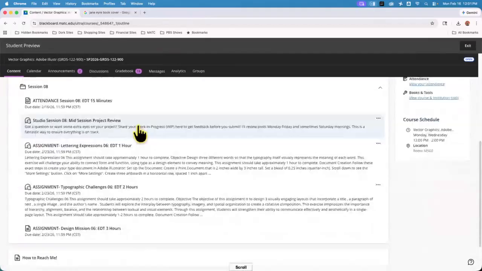I mention this every week, and I sometimes mention it when I grade. I hope you guys are looking at the discussion boards. I write in every discussion board. When you turn in an assignment, when it's graded, I write notes. Make sure you check in the notes, and a lot of times I'll say you should be using the mid-session review. It's a way to have your work checked and then fix it before you turn it in.